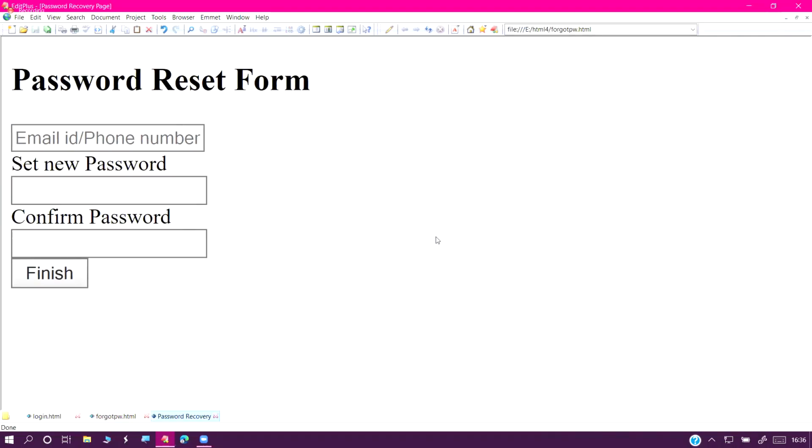This is the output, sir. Here type your existing email ID or something like this, and set the password something something, confirm password something something, and password and confirm password must be the same, sir. Yes. How, sir? JavaScript code. The second box and the third box values should be matched compulsorily.